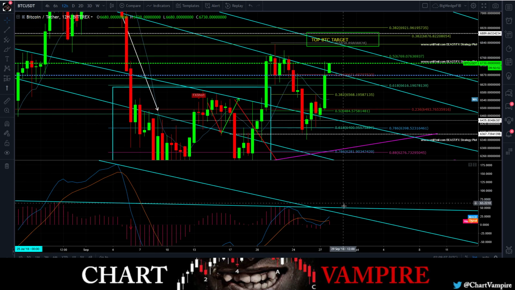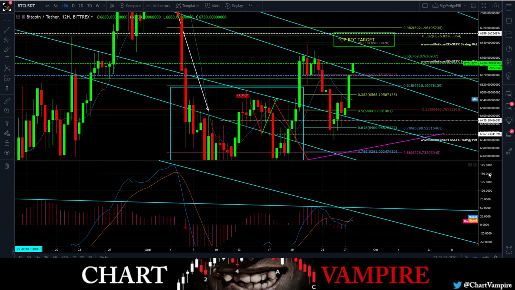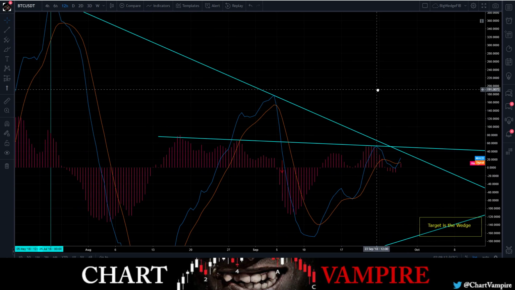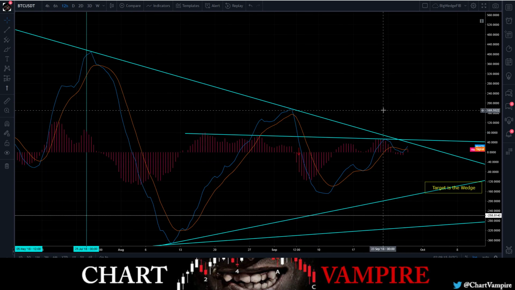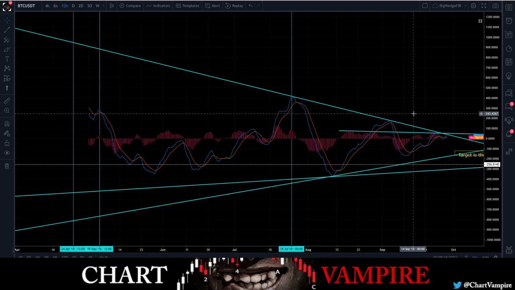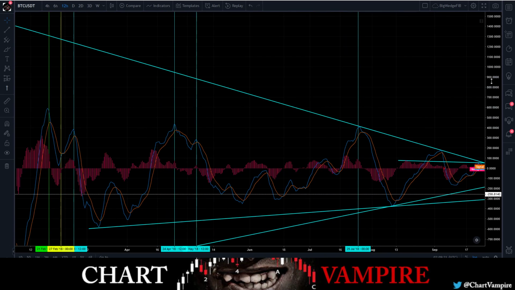Unbelievable. All right, MACD over here. Here's your MACD. This is our standard MACD. Standard MACD is about to test and see if this baby is going to take us to the motherland and the Lambo land.